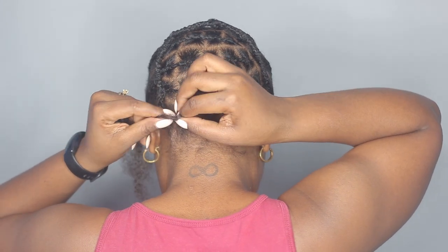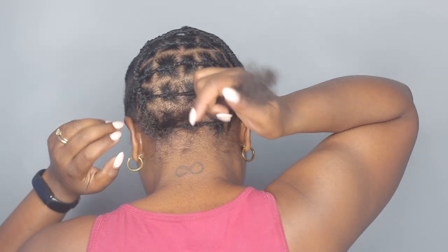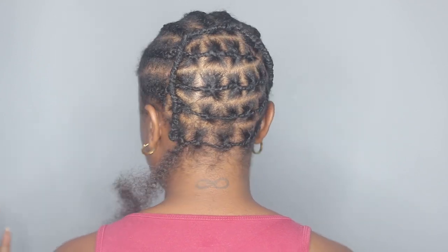And I'm not gonna do like a lot of ties. Like I said, I'm only gonna keep this hair for a week, so I'm just tying it like this, and that's basically what I'm doing.